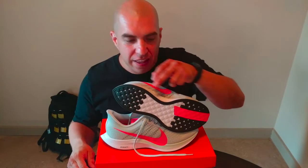The outsole has a pentagon shaped grid. The heel and the forefoot have durable rubber material while the middle is ZoomX foam, but thanks to this outer rubber lining, the midsole will have some sort of protection.